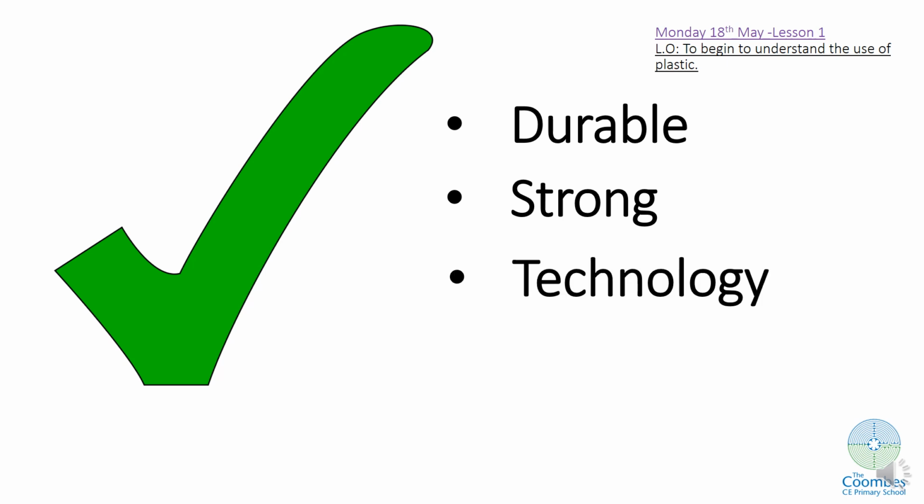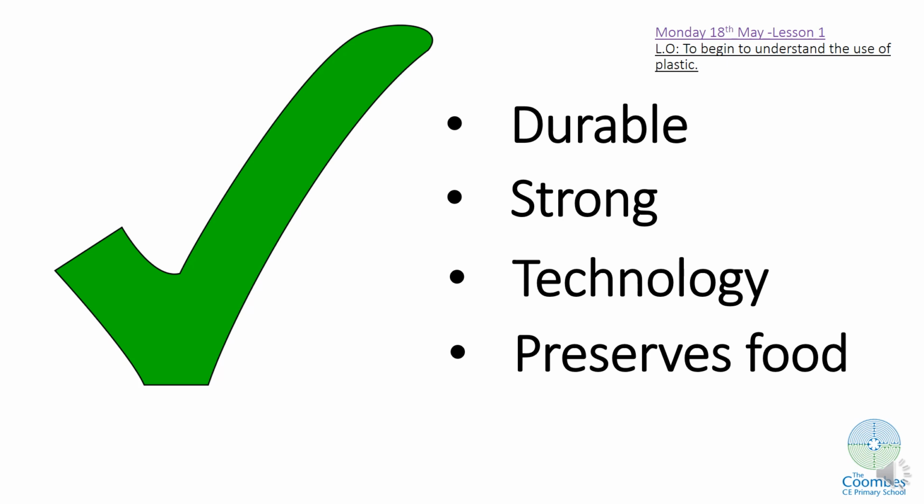We use a lot of plastic in our technologies. Now, technology is very important to us. If we didn't have technology, I wouldn't be able to do this video for you. So plastic is used in most of the technology that we use every day. So it's used in computers, it's used in mobile phones, it's used in our ovens. So it's very, very important because we need all of that for our everyday life.